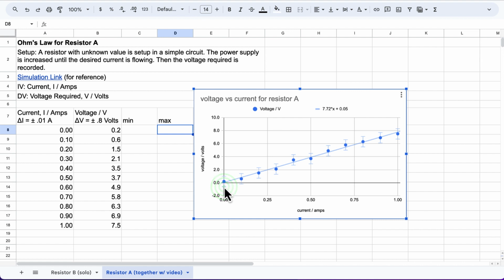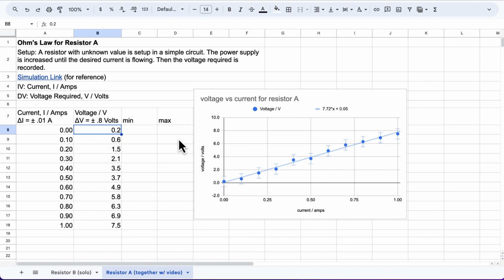If you look at this error bar down here, we know that it goes plus or minus 0.8. So if this value is at 0.2, we can guess that this is down at probably a negative 0.6. And that's going to go up to somewhere around the 0.8 plus whatever this data point is. Now, it doesn't need to go to the exact top of this error bar. It really just needs to be the steepest trend line that fits all of the data points. Sometimes that's based on the first and last, or last and first data points. Sometimes it's one of the data points in the middle that is the limiting factor, but again, the steepest and flattest that fit all of the data points or their error bars.